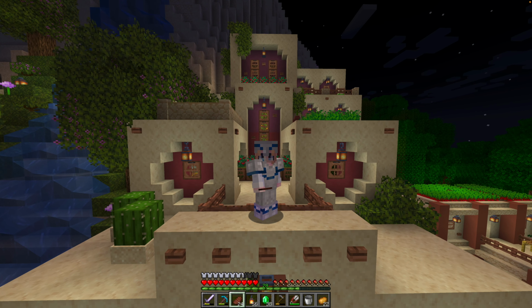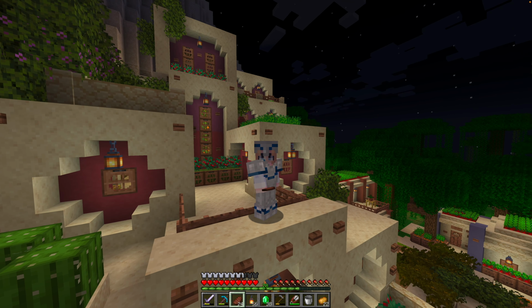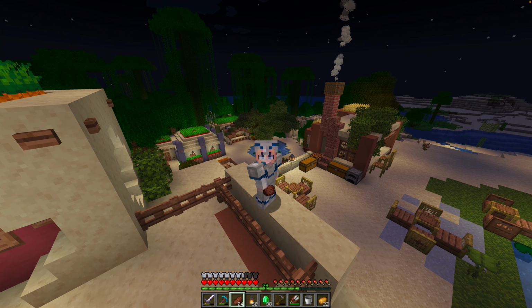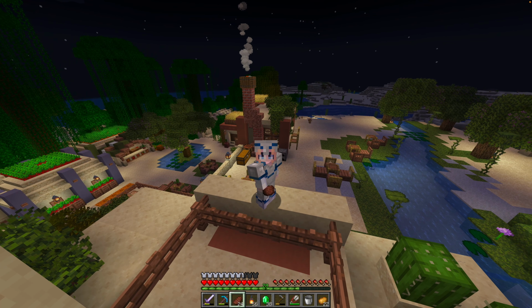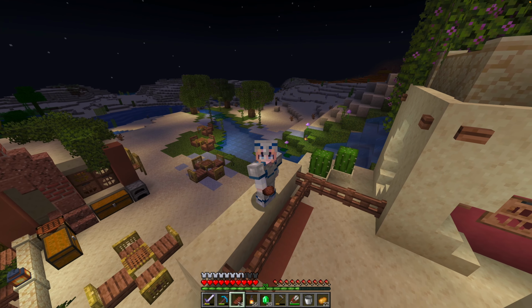And that is our library so far. I think it looks beautiful and ties in well with the rest of our village. It's looking very lush for a desert. The library still has room for a big extension, but I'm happy to leave it here for now and start working on homes for our other trades.